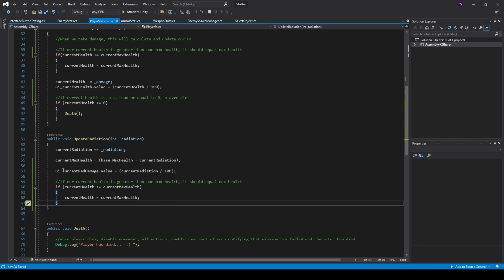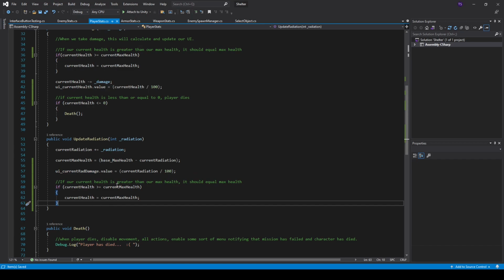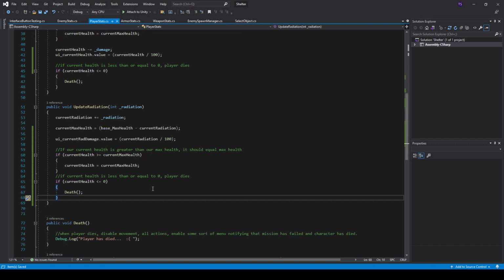We could add something like if your radiation damage exceeds 100, your character could die. I don't want to add that in here because if it hits 100, your health is going to drop to 0 anyway, which would trigger this. So we want to put that in here as well.